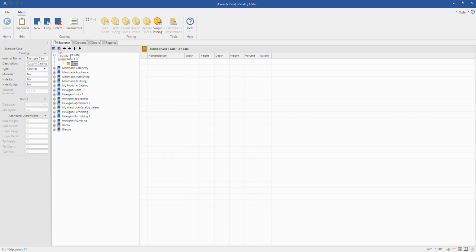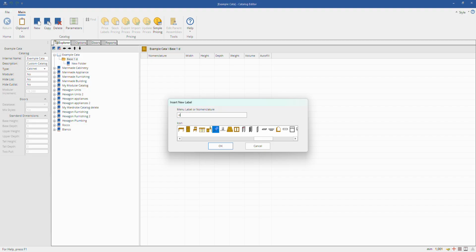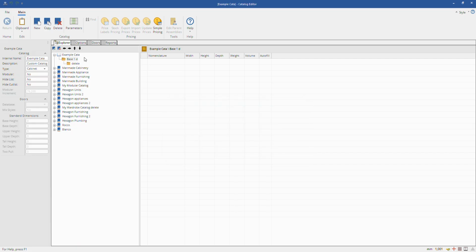You press that little delete button. Because if you say there, delete, it's going to prompt, OK to delete base? Yes. But now if I want to delete this, I'm going to add a new folder underneath this one, just to give you the idea. I'm going to say OK. I'm going to say delete, delete, yes, boom, there's my entire catalog gone.